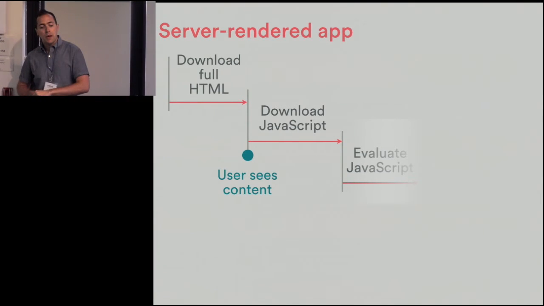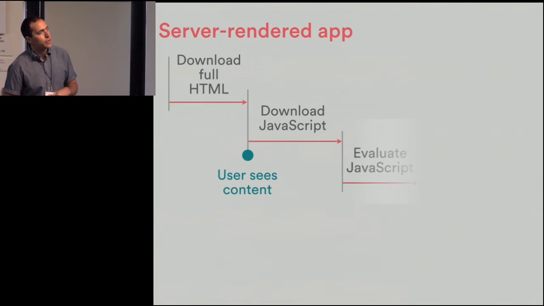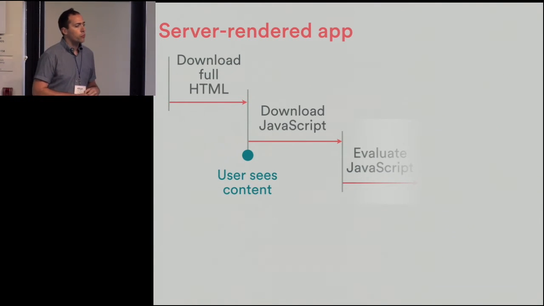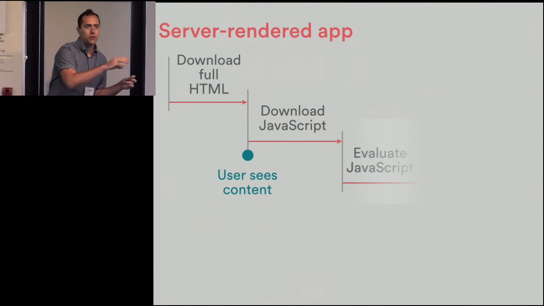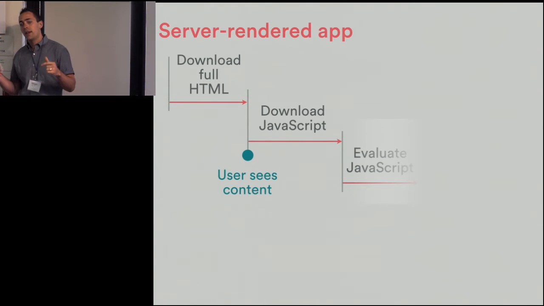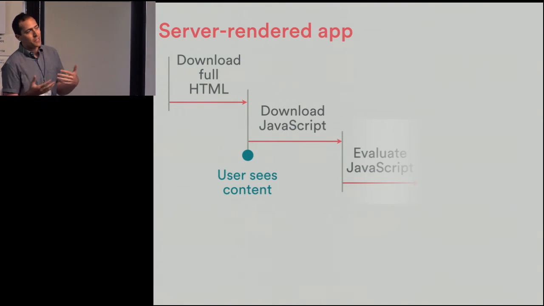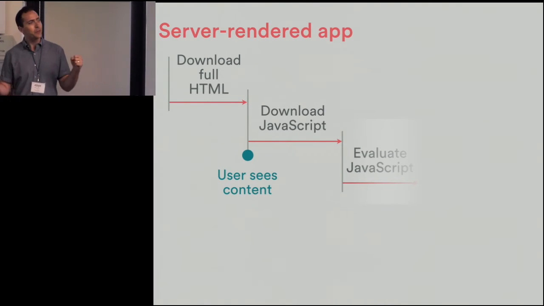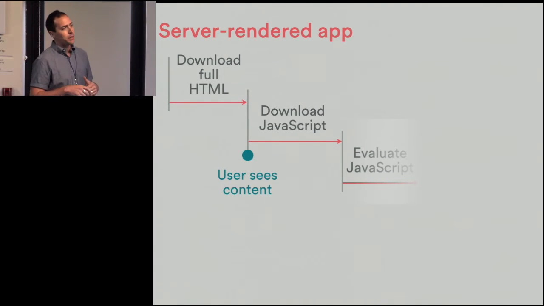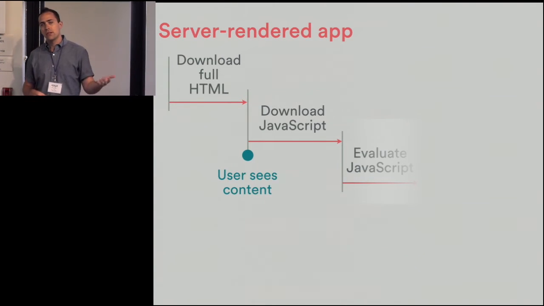And to go back to the Twitter example, around 2011, 2012, they rewrote their entire web front end from a single page app to a server rendered app. And they were so ahead of the curve. If you're like me, you were so excited to see that Twitter was using hash bangs in the URL and client rendering, and so cool, wow, they're really advanced. But it turns out that they were really feeling the performance implications of this.